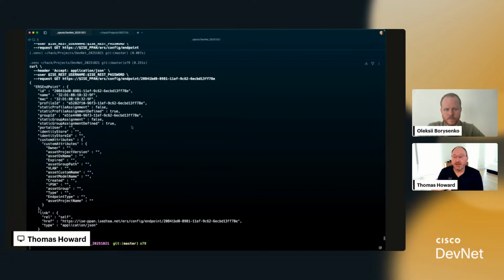Now, of course, you can have not only 200 endpoints, you can have thousands, tens of thousands of endpoints on your network. And so for that, that's where I really like to start doing scripting. And so I could show you some of the scripts that I use to really manage this at scale. But are there any questions starting off right now, Alexi?